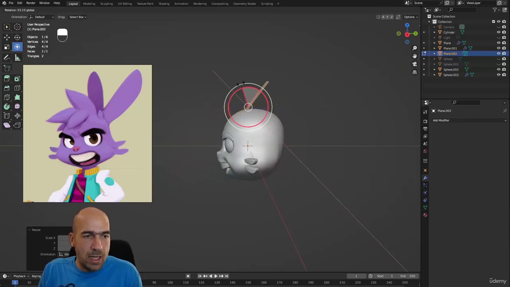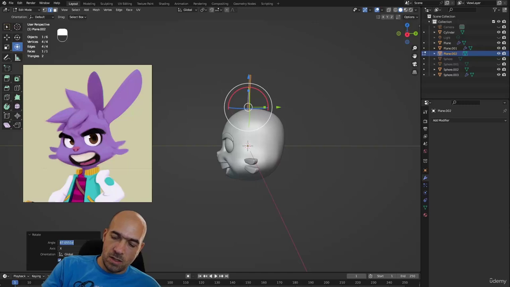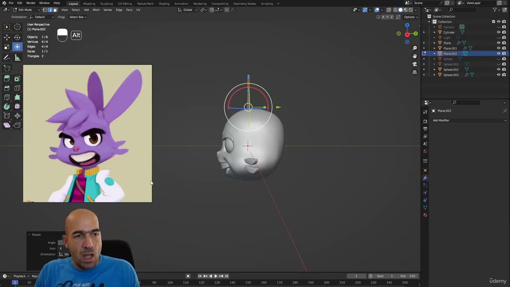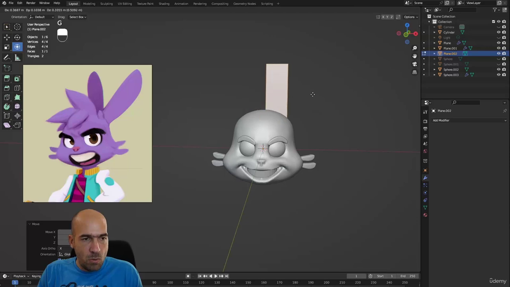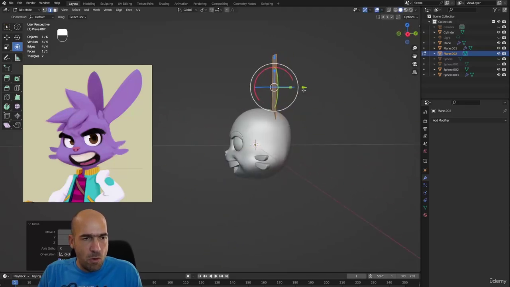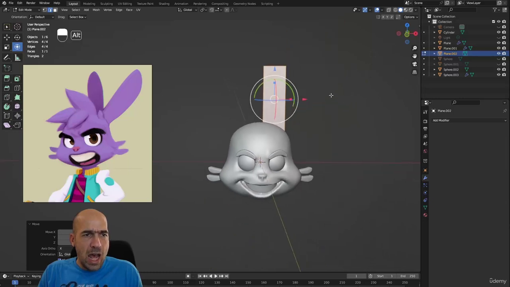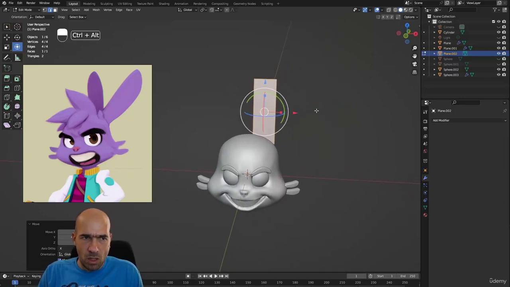So I will rotate it, let's say 90 degrees, behind me. Here I write 90, and then move it back. And then with G I move it here, it will be around this area, maybe a little bit more forward, maybe around here. And this will be our ear. It doesn't look like an ear now, but it will at some point.